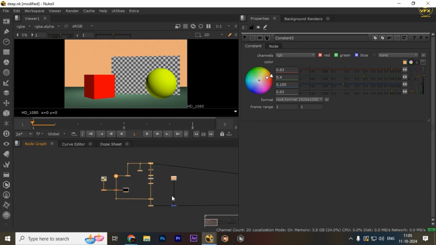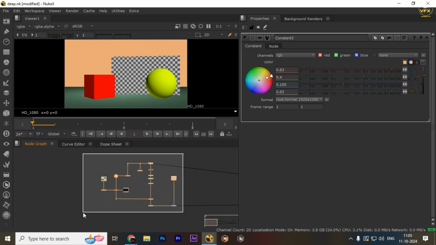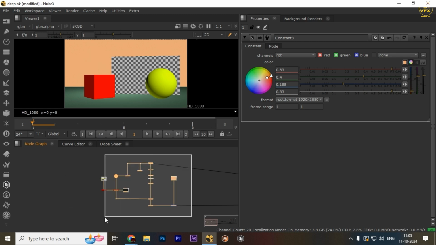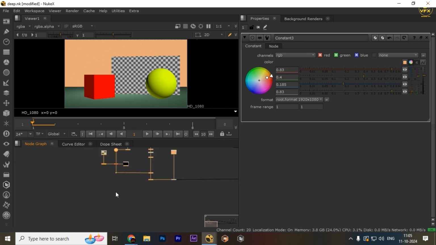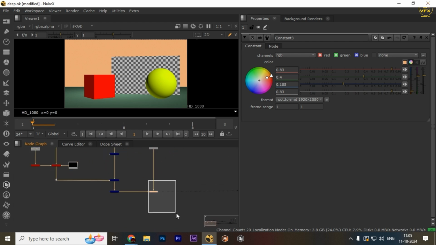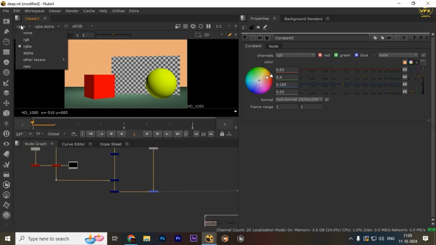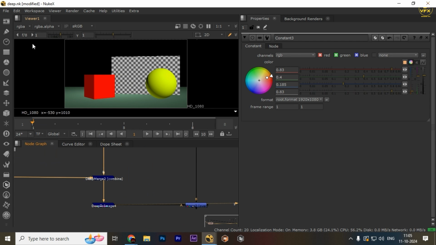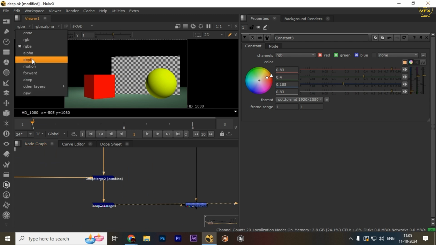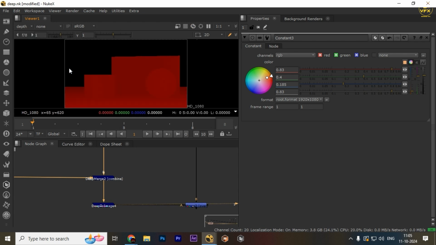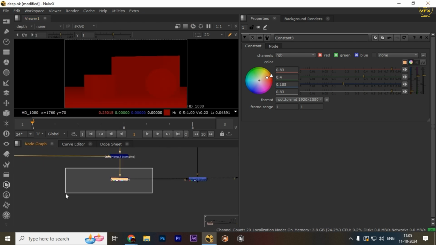And in our industry, the future is depending on deep comp, not future, present also. In the present situation, whoever does CG comp doesn't do normal CG multipass comp. In production, we do deep comp using multipass CG, right? Because if you see in this video, if I take this here, I get these passes, right? I can do multipass comp also. Like I have depth passes. See, I have depth passes. I can take a depth, right?